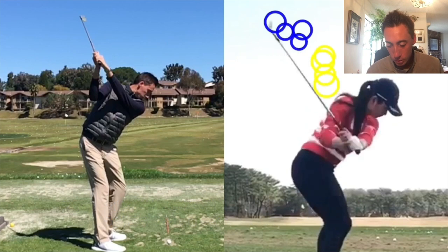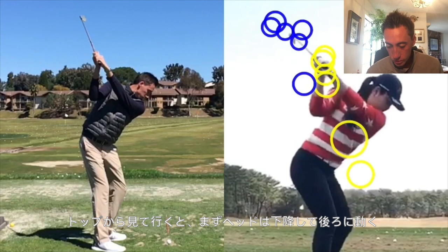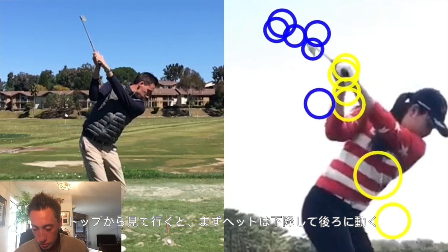And as we can see, Yui is very much doing that, right? So let's just finish up this little diagram that we're drawing real quick and we can go into comparing hers against mine. Alright, so let's get the yellow circle right there. If we kind of zoom in, let's just focus in.